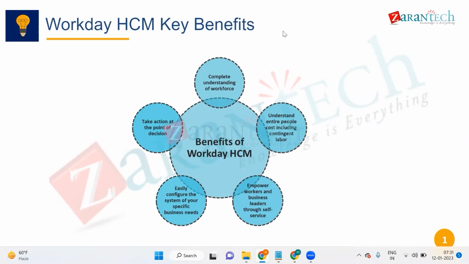So there are a set of business processes, okay? And those business processes are set up in the backend system of Workday. As per the module, those things will come into picture automatically. If you want to hire somebody, you have a hiring business process. If you want to onboard somebody, you have an onboarding business process. And those are all interlinked. You can use one after the other, and go from one place to the other.